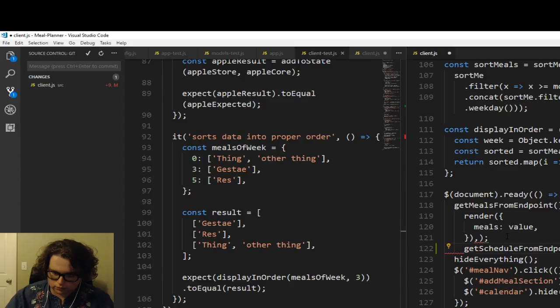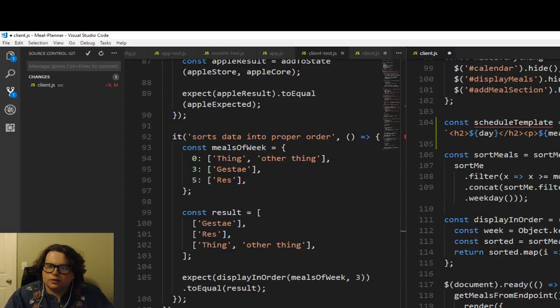Okay, and then that gives us our data object. Dot then, and then we're gonna say value and we're gonna say render schedule.